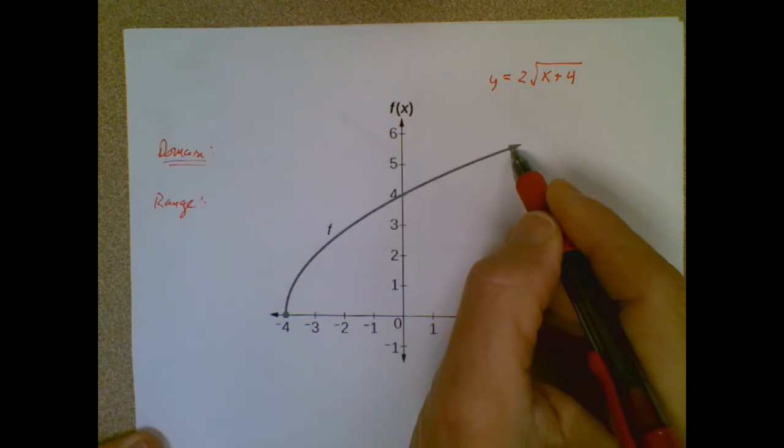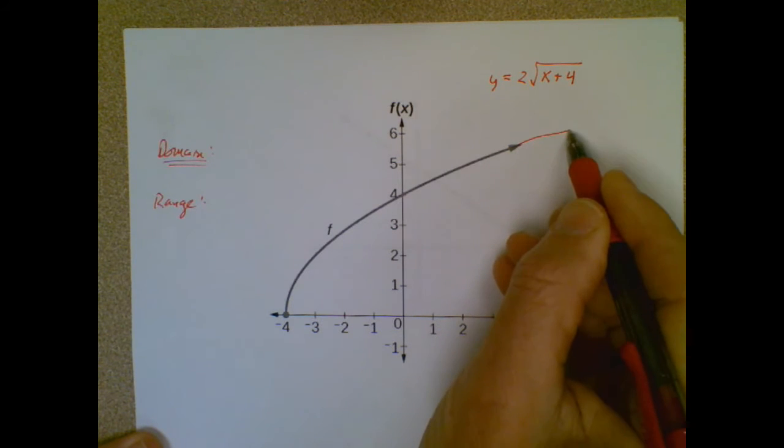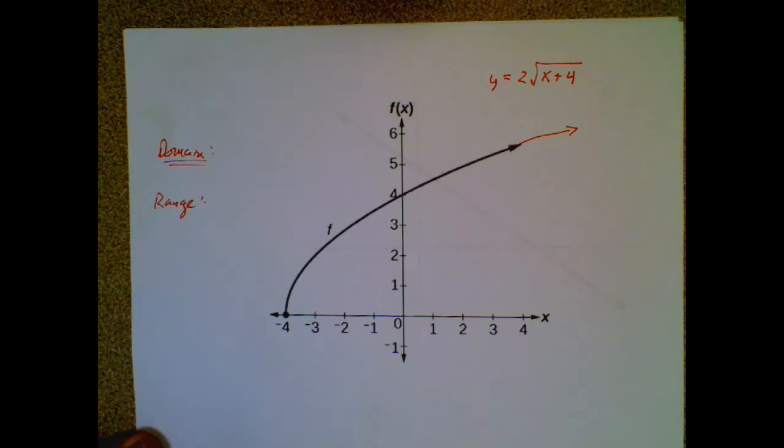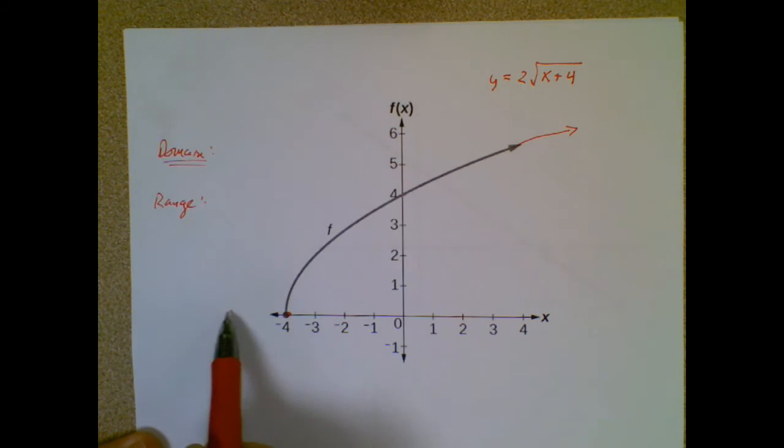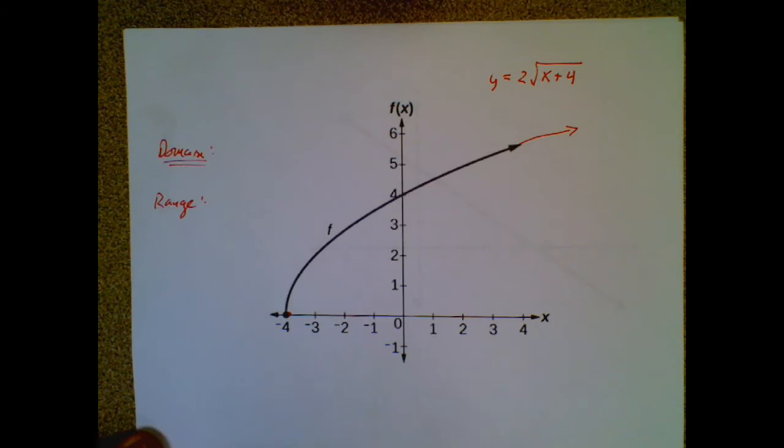And if you notice something, this arrow indicates that it's heading that way forever and ever and ever. But this dot right here means we've ended right there. So in a case like this, I think about the x values, and -4 is an x value, and it keeps going this way forever, but it does not go that way. So I have to put down into math language something like -4 onto infinity, or forever. So how am I going to put that into math language? Here we go.